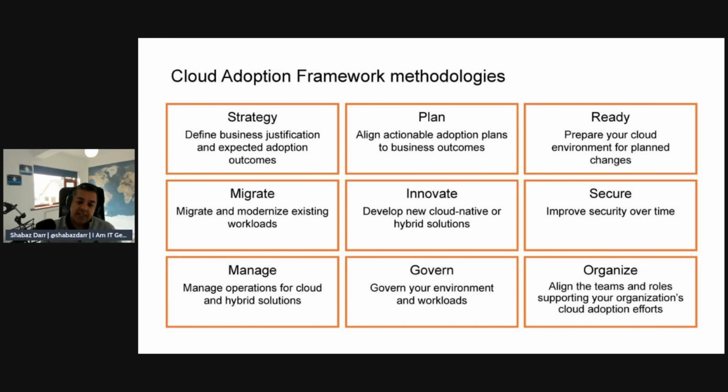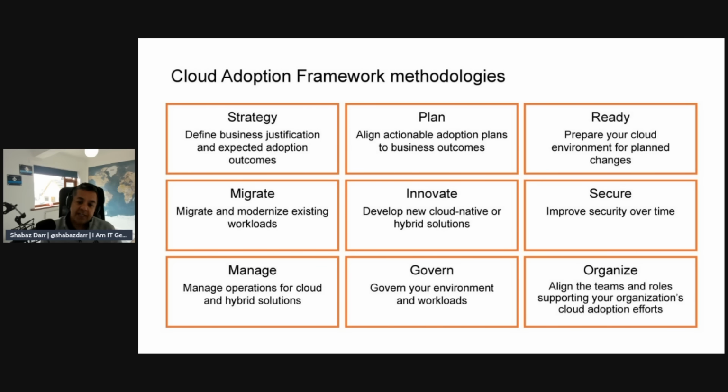So we mentioned the life cycle in the previous slide. Let's talk a little bit about that Cloud Adoption Framework life cycle. We start off with defining that strategy. So this is understanding the motives, the business outcomes, the business justifications as mentioned, and prioritizing your projects as well. The second stage of that life cycle is then the plan phase, in the plan methodology. So this is looking at digital estate, the initial organizational alignment, skills readiness plan as well, and that sort of cloud adoption plan. What does that look like?